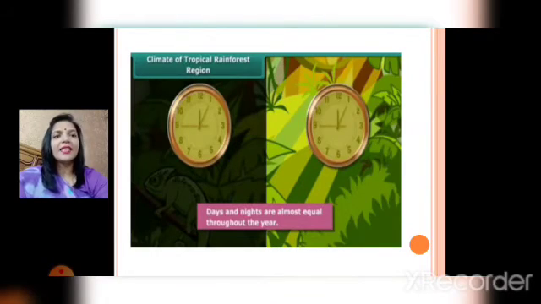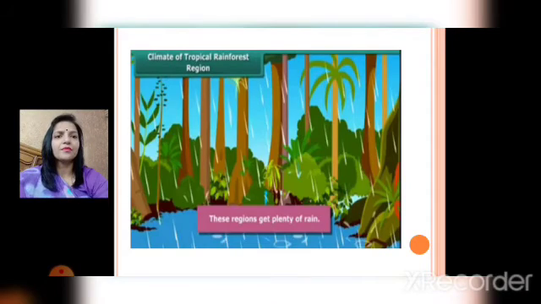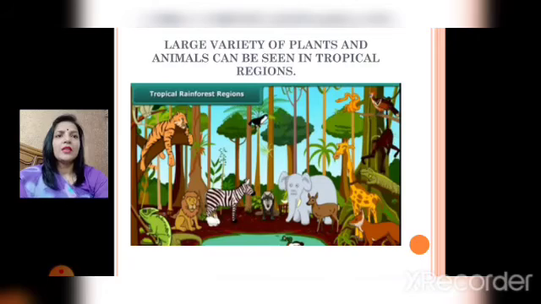Days and nights are almost equal throughout the year. These regions get plenty of rain. A large variety of plants and animals can be seen in tropical regions.